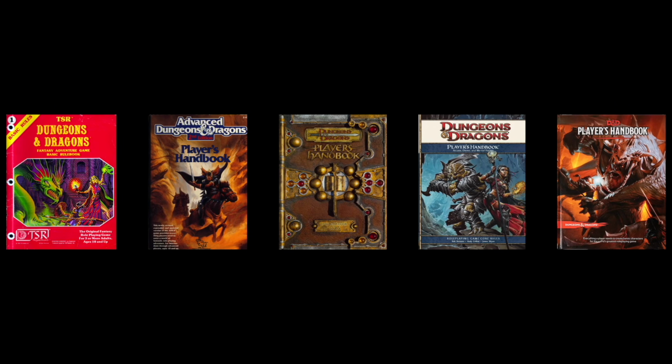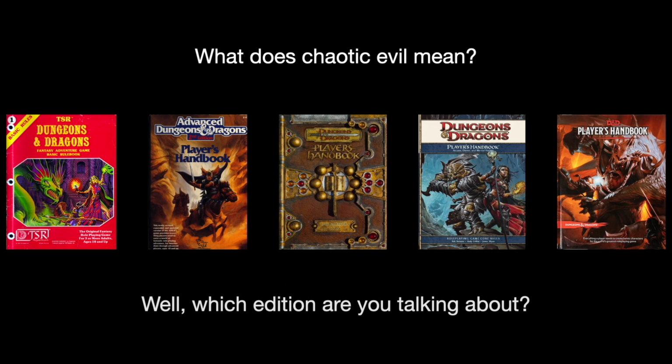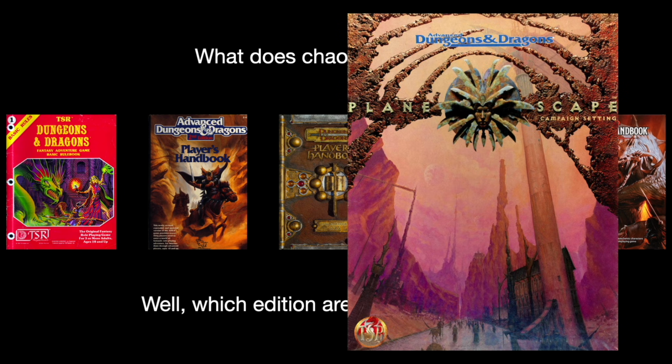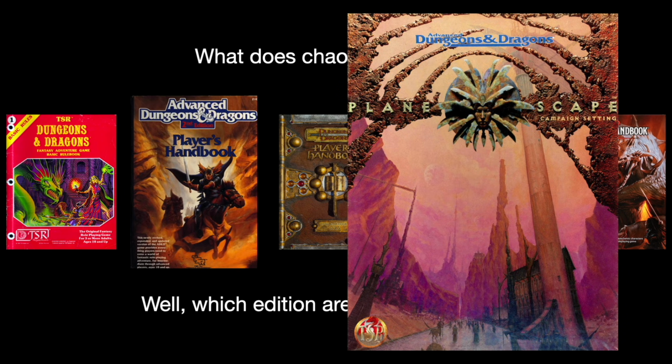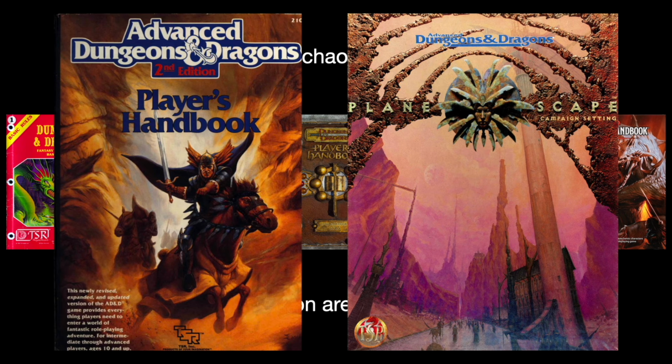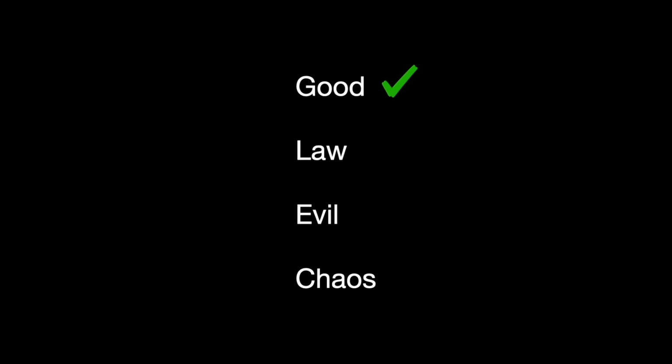Each edition of D&D also brings with it different definitions for good, evil, chaos, law, and neutrality. So the question of what chaotic evil means isn't so clear-cut. And since Planescape was a campaign setting made for 2nd edition, I think it makes the most sense to primarily consider 2nd edition's alignment system when answering this question, especially because the outer planes of Planescape are the literal manifestations of alignment. I've also covered what good and law and evil mean in my previous videos in this series, but I haven't yet explained how each edition of D&D views chaos.